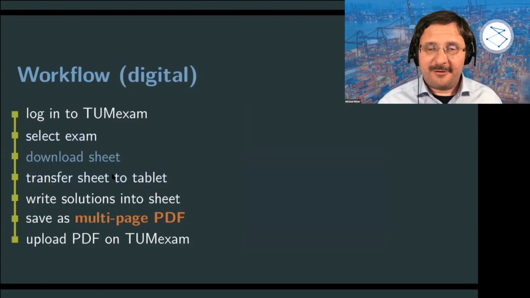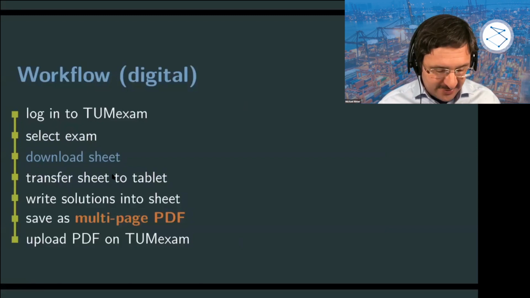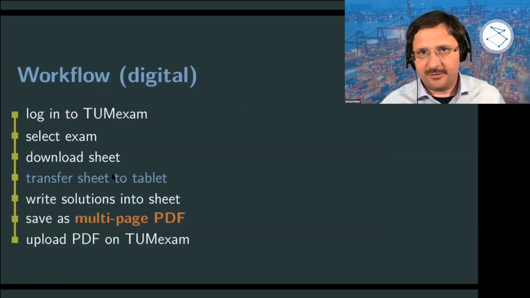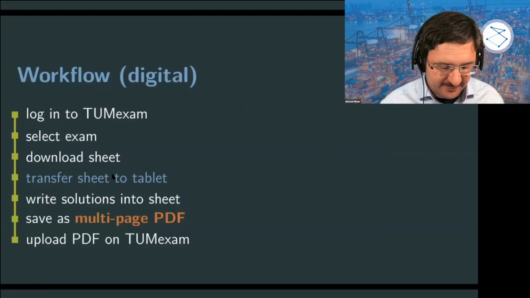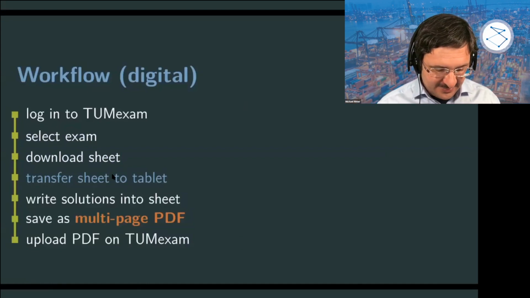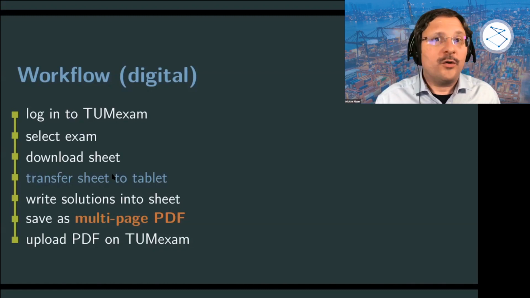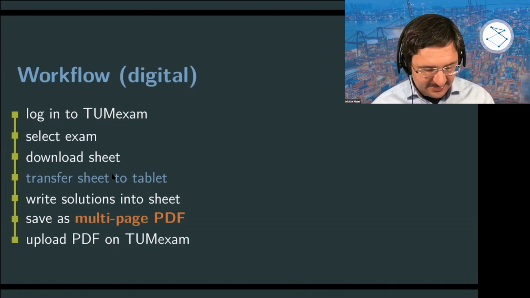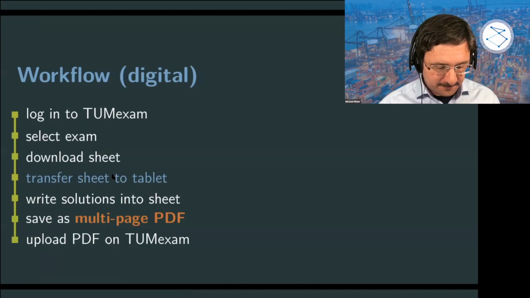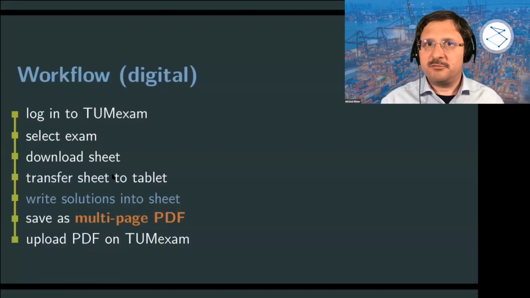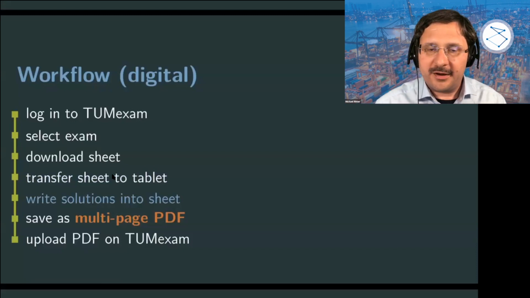Download the sheet as a PDF, and then you can either print that sheet, or you can transfer the sheet to a tablet where you can write on electronically, right, like an iPad, for example. So it's totally fine to work on the exam in an electronic way if you want, or you print that out, whichever works better for you. Write solutions into the sheet, either using an electronic pad or pen and paper.